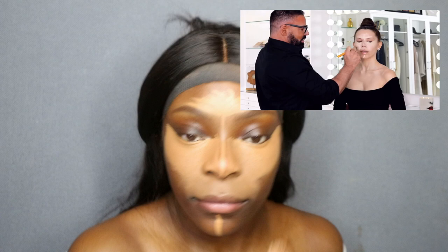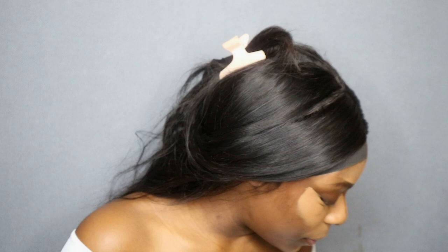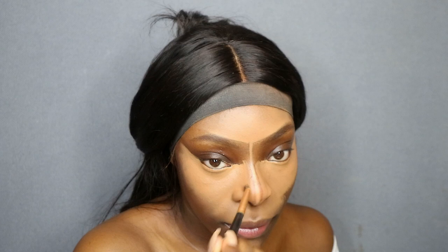Why I always hit the chin is because you want this to come forward. He even changed the brush I use for the chin, so let me also change the brush I use for my chin. That makes things sharper. Alright, jaws. Okay, so he's already contouring. Okay, he goes this way. Okay, honey. We're gonna be with the jaws of life.